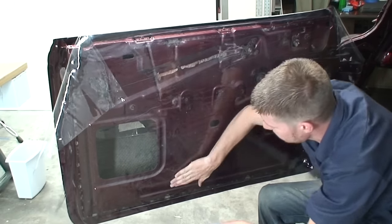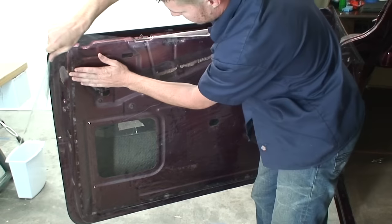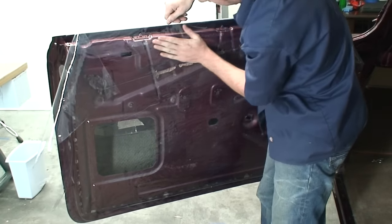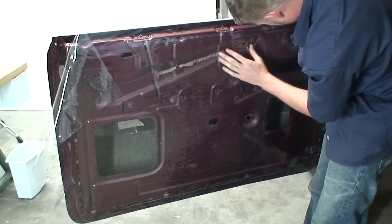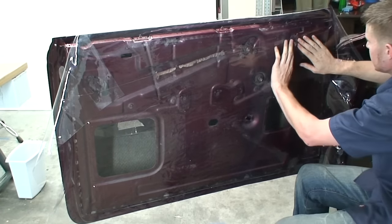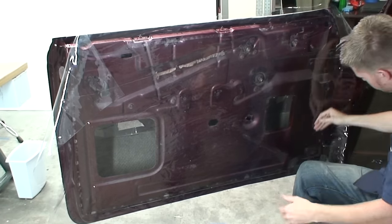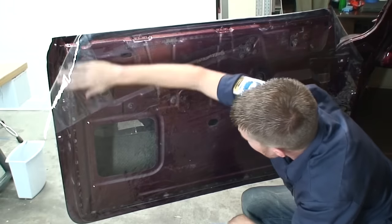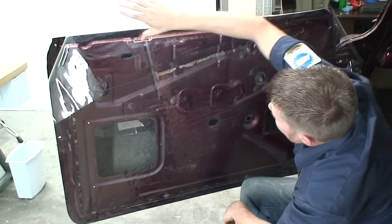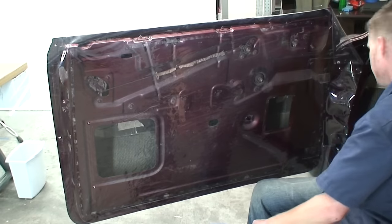And you just want to keep trying to work as much of the wrinkles out as you can, just so that it lays as natural as possible. And this is looking pretty good here. I'm going to cut this off so it's out of the way.